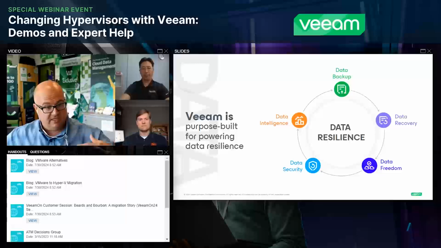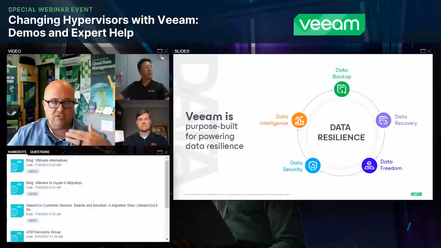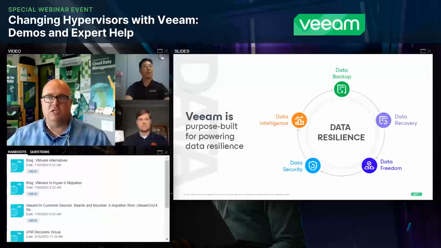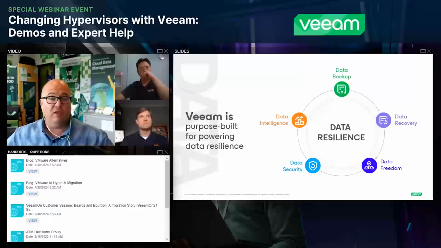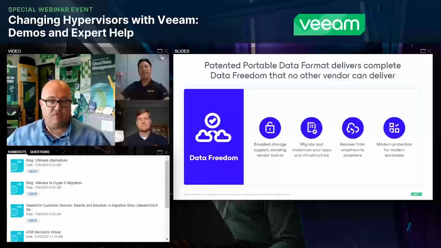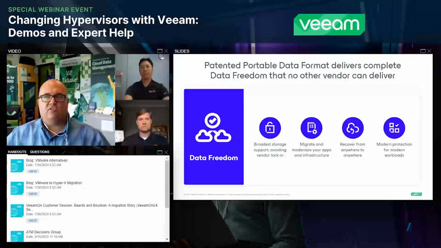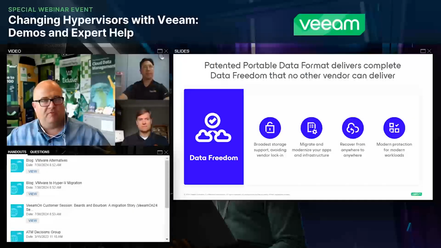That was kind of cool, taking the image-based backup from here, putting it there. We added other clouds, we added other hypervisors, we incorporated our agent for physical workloads. And today we have this very good full mesh of data freedom to move workloads from one platform to another and almost anywhere to anywhere. And it's really fitting today when we think about current conditions with hypervisor platforms.